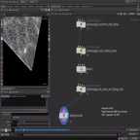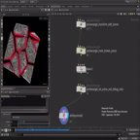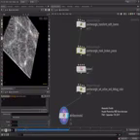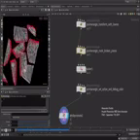Okay. So, okay, let's do a big number here and about the same there. Perfect.